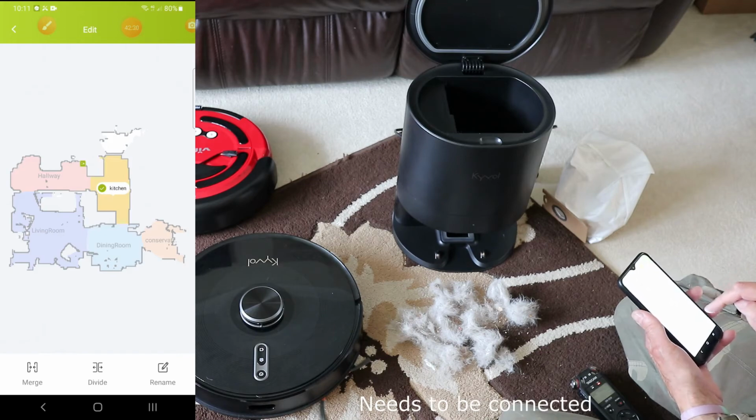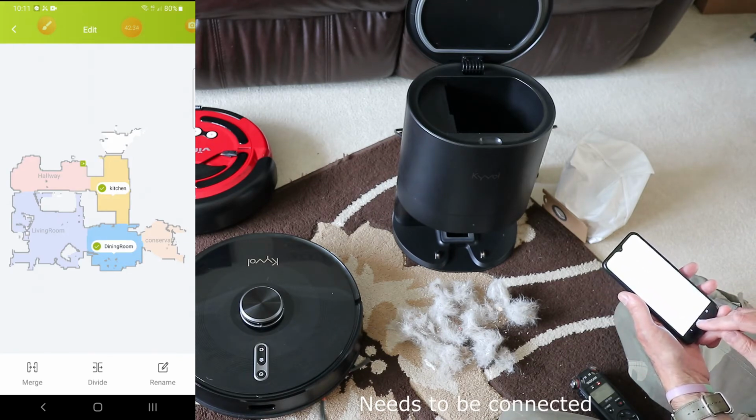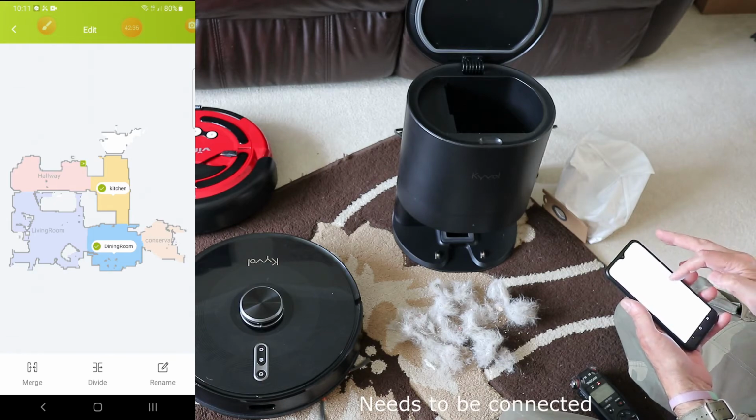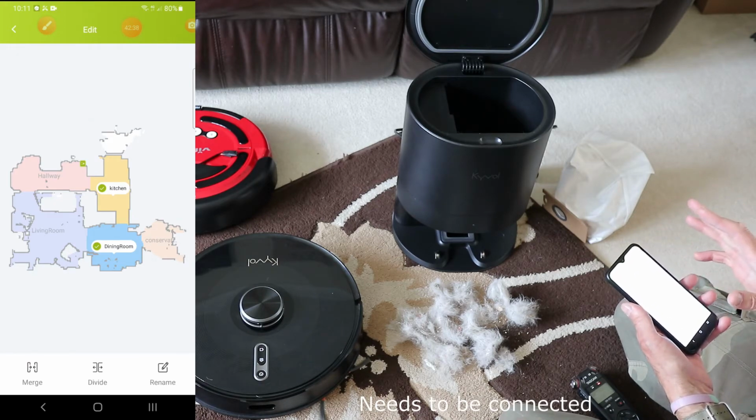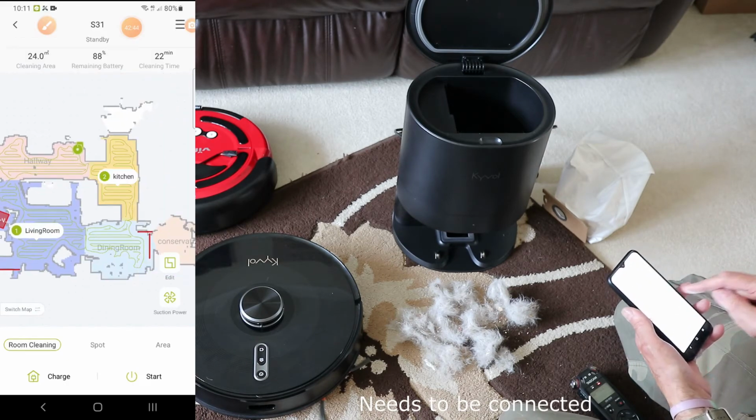So you could say kitchen and dining room, I'm going to divide it, or I'm going to merge it together, so I can make the kitchen and the dining room as one. So that's a good feature. You can rename them as well. Let's have a look. What else have we got then?